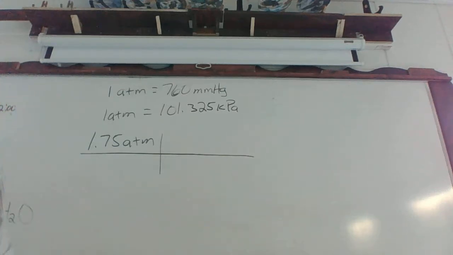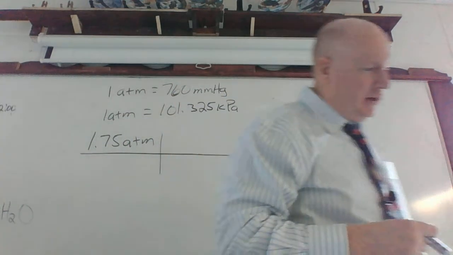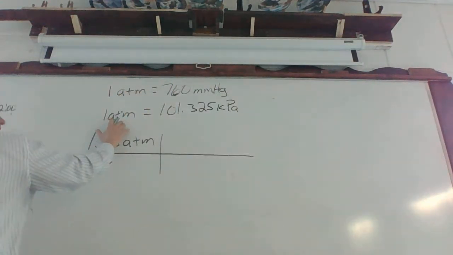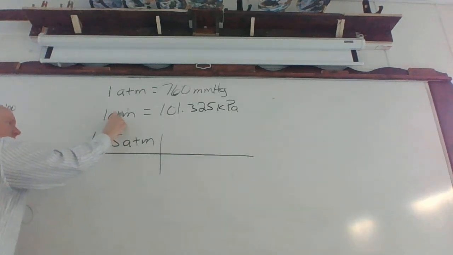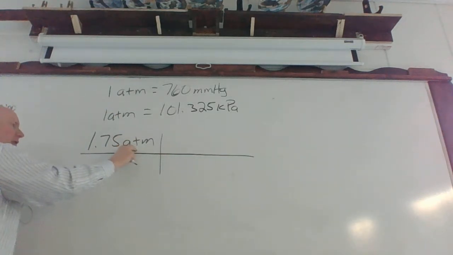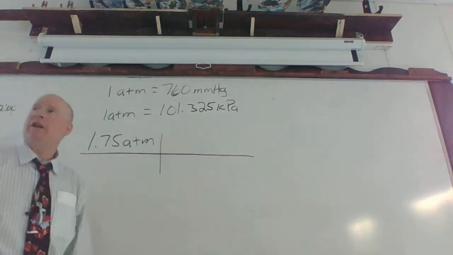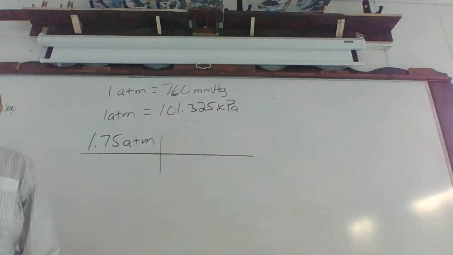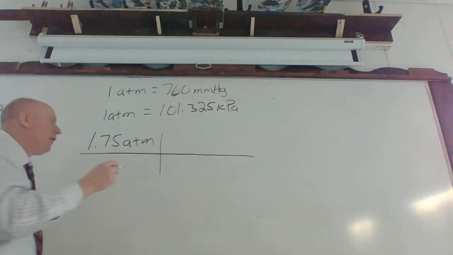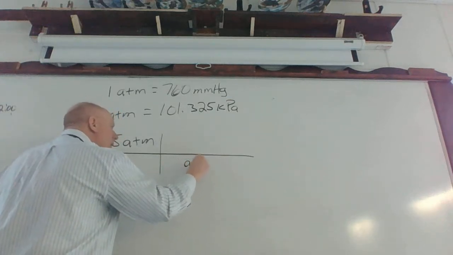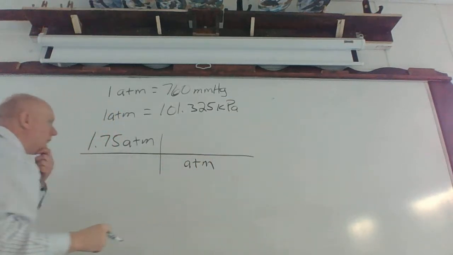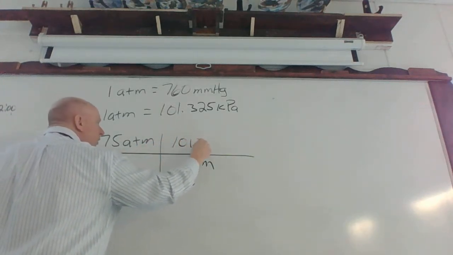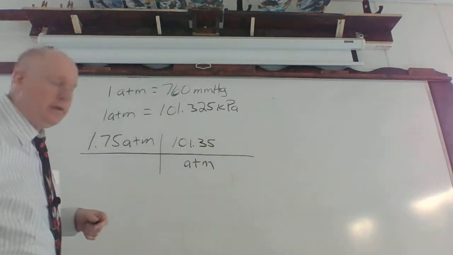We said for kilopascals we want to have 177. This is what 1 atmosphere equals. In order to get atmospheres to cancel in our second step, just like when we're canceling moles or grams, where would we put atmospheres in our second step? On the bottom. So for every atmosphere, how many kilopascals is that? These you're probably going to memorize just because you're using them over and over again.